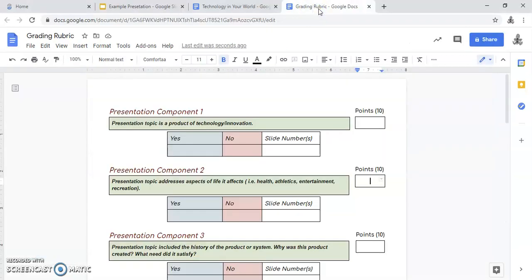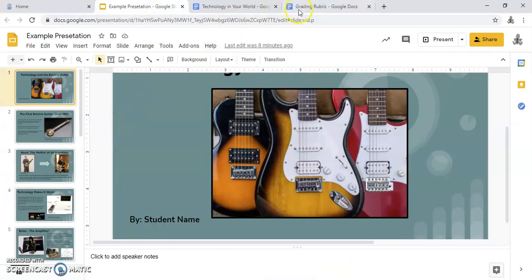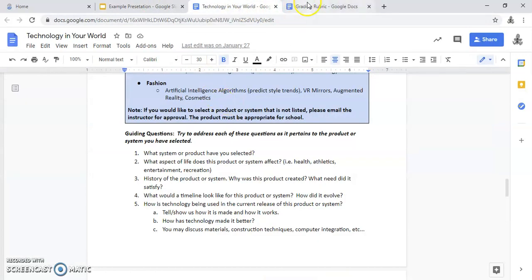Okay, the next assignment that's going to be posted in the classroom is a student-directed activity. This is a self-evaluation, and there are 10 components that we're going to grade your presentation on. Your final grade is going to be an average of my evaluation of your presentation and your evaluation of your presentation based on these 10 components. So first and foremost, once I post this, you absolutely have time to go through and look at these components and make sure your presentation covers the 10 components we're asking for.